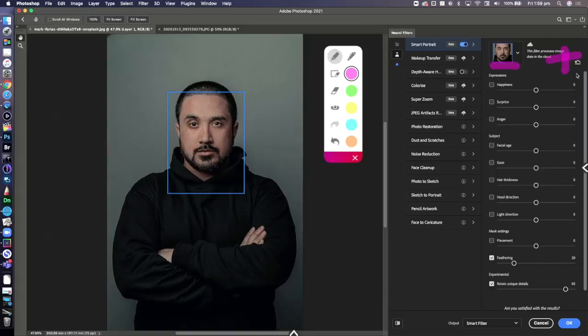If I turn on the happiness slider and drag it to the right, a couple of things are going to happen. This image is being processed out in Adobe's cloud using Adobe Sensei, which is like their machine learning. It'll take a minute, but as we wait, you'll get to see what Photoshop's capable of.